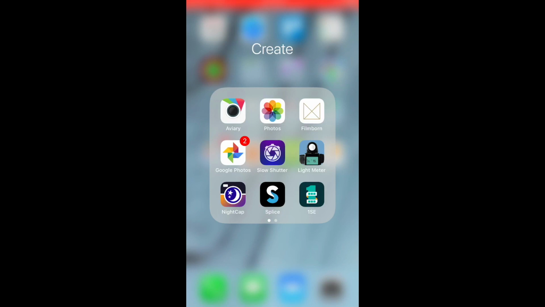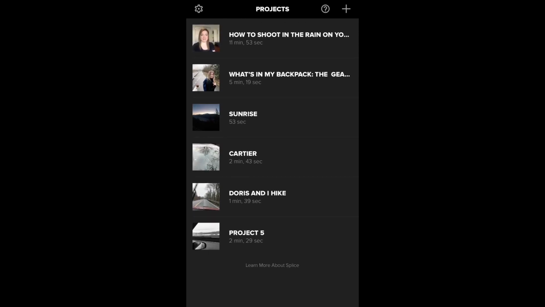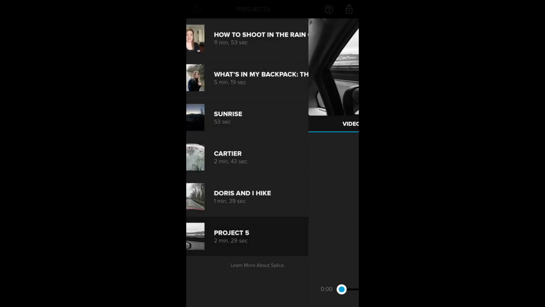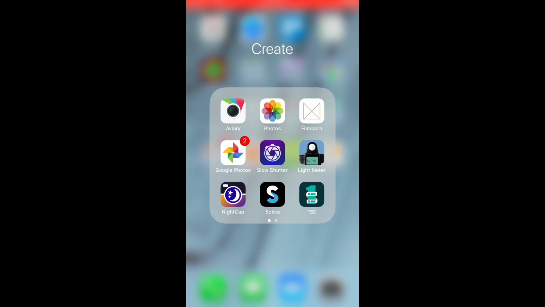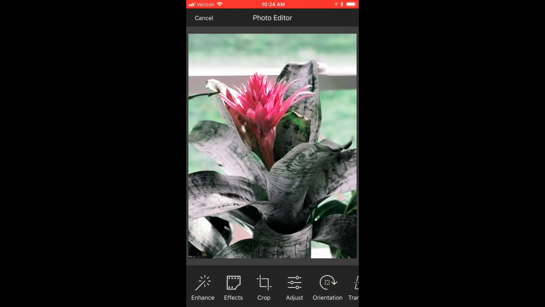Next up is Splice, and Splice is really an awesome app. I've put together some videos on here, just certain parts. I'm using Splice now to just record over my screencast. It has some great effects and things like that. I always end in iMovie though, but it's a cool app to have on your phone for sure. Another one I use is Aviary.